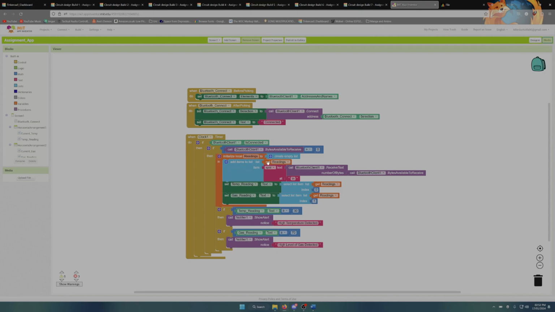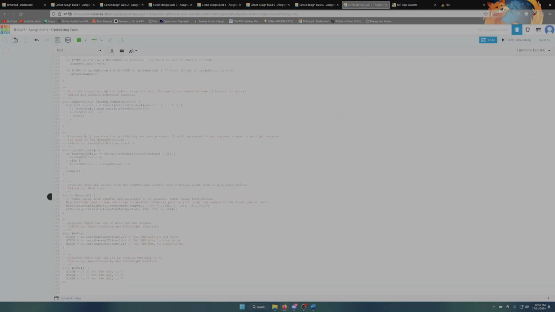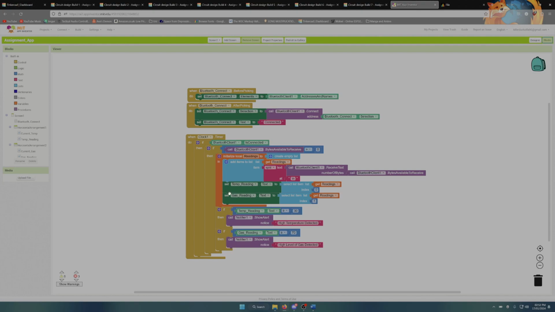From here, it opens the list, and the readings it's got from the Bluetooth device, it will split from the new line. In this code I'm using a new line so we know when the code is being split. Here it will set the first bit of code to be index 0, which will be set to temperature readings. Then index 1 will be set to gas readings.